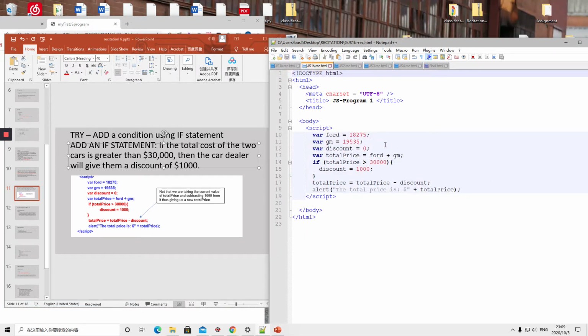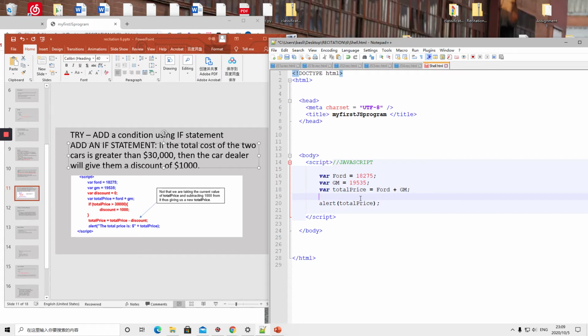I have right here. So you could look into this right part as we need to initialize the new variable, which is a discount, and I assign value of 0 to it, because at this point the discount is still 0, because we need to have a decision making to decide whether we give the discount or not. Okay, so at this point we have a discount of 0.